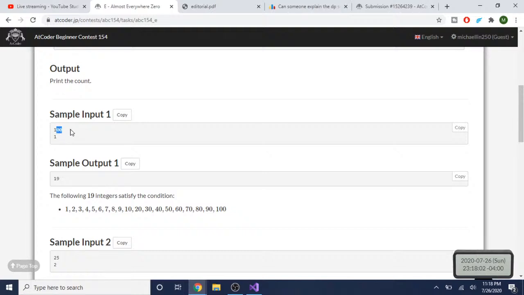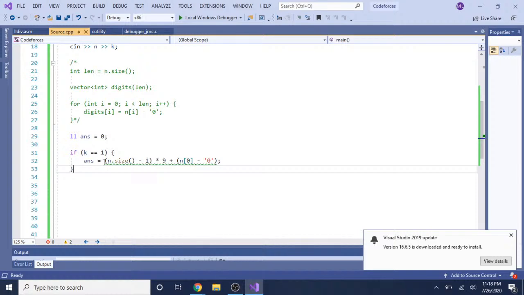So if we count the digits, it's going to be the total size, which is 1, 2, 3. Let's get rid of the first placeholder, and so that'll be 2. The number of places that we need is 2, and we multiply by 9, because there are 9 digits you could put for each of these places, the ones place and the tens place. So the number of places is 2 times 9, which gives us 18.